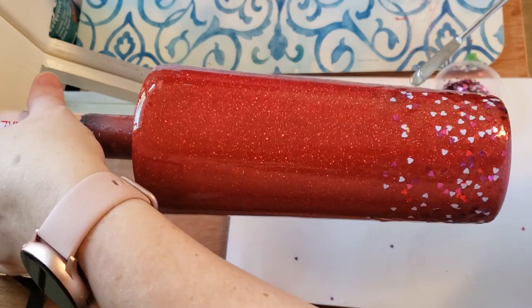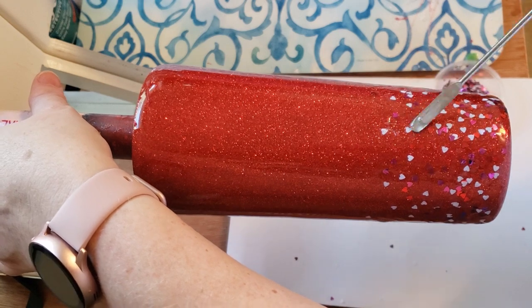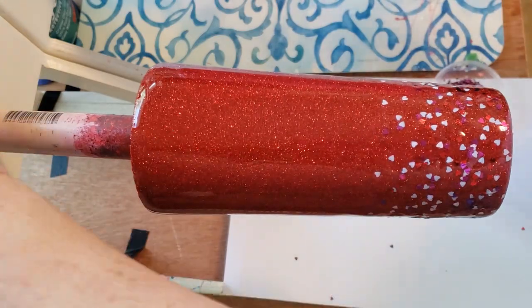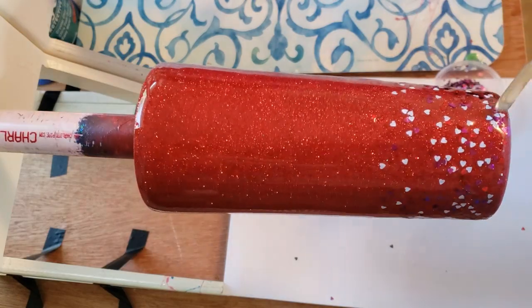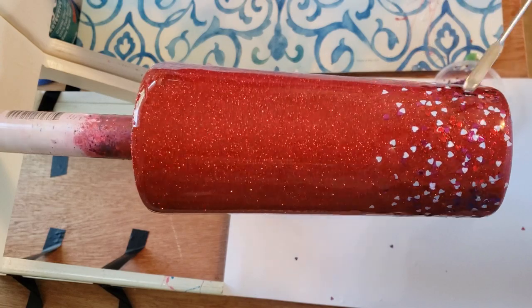These hearts I want to be facing up. So when I push them up, I don't want them to be upside down. But anyways, okay, now let's spin it and see. This is where I like to spin and see where I might need to do some more.